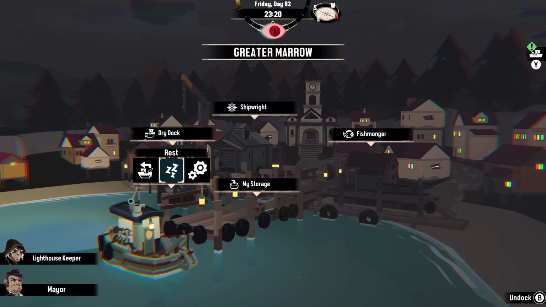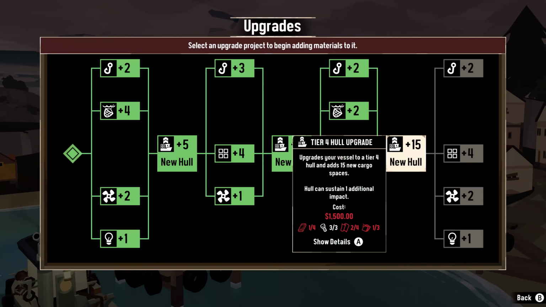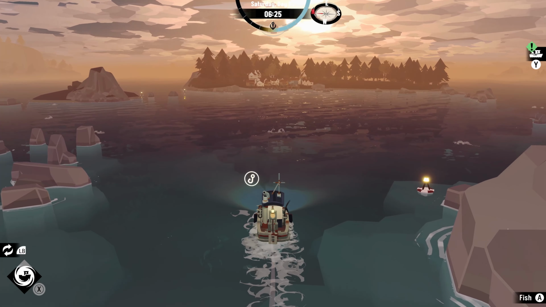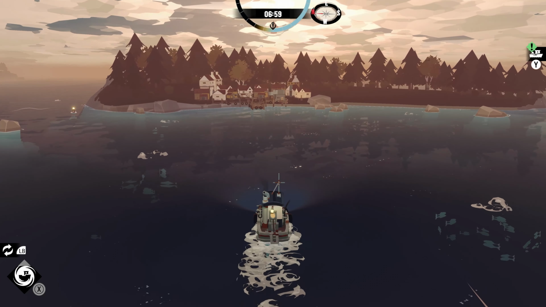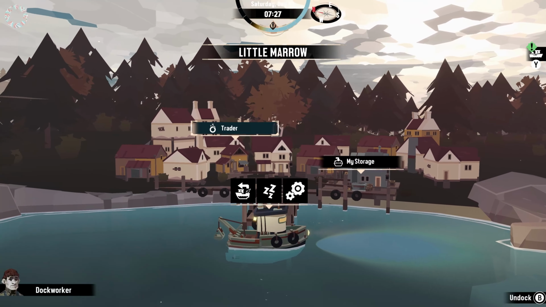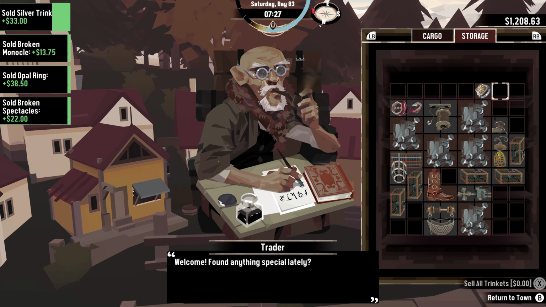Oh, your ass is panicked. Yeah, that's what the thing that teleports you does. Makes sense, honestly. Okay, head over to Little Marrow. Sell the stuff that we have. We got plenty of stuff in storage to sell, too. Indeed. Alright, so... That can get sold, that can get sold, this can get sold.